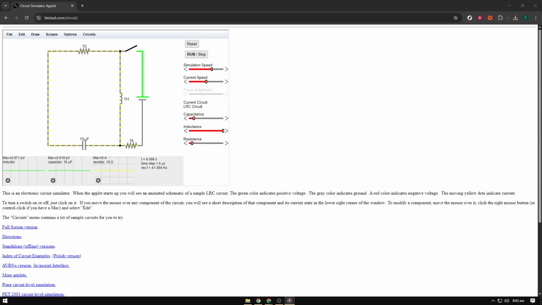In today's video, I'm going to teach you how to zoom and control orientation in Falstad applets. If you're working in Falstad's interactive simulations and want a clearer view or need your components oriented just right, this walkthrough will make the process quick and predictable. Let's start with the primary way to zoom.